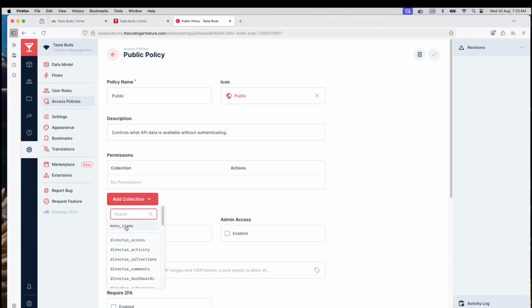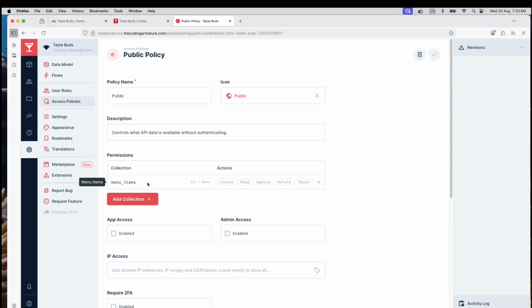So we're going to add a collection, and you'll see here menu items. So if I click on menu items, you'll notice that I can create, read, update, delete, and share. These are the permissions that I would give to users or my clients that come onto the website.